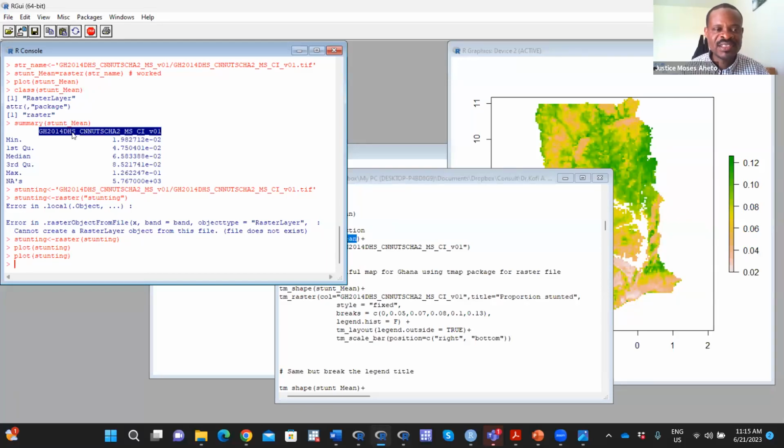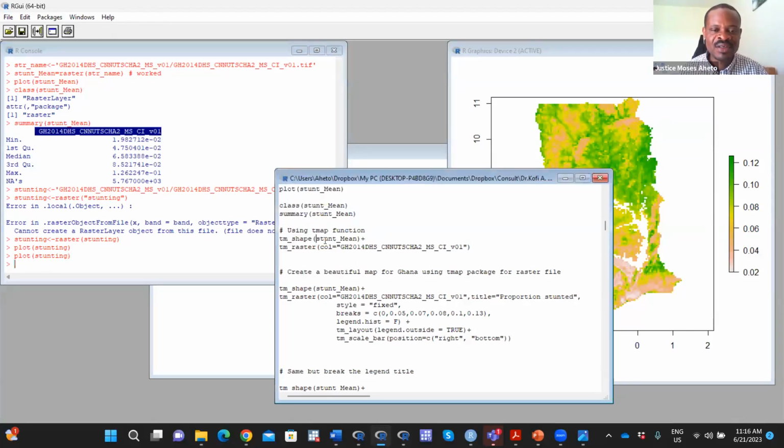Okay. So this is stored in this. If you want to use tmap, it will not behave like the plot function where the moment you say plot, it will remember that you're talking about this. No. For tmap, it's asking you to give the specific name in the data set that you want to plot. So after bringing the name of the data, which is stunt_mean, you also have to specify what exactly you want to plot within that data set, which will be this one. So treat this like the data set and treat this like the object or attribute within the data set. So you have the data set name here, and then the attribute that you want to plot is this one.